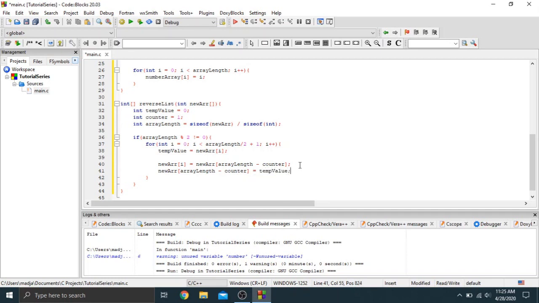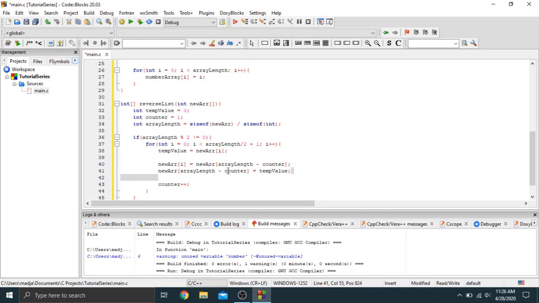Because remember, the first index is now overwritten with this value here, so we have to use this temp value to set the next one. Then we want to do counter plus plus, so that the counter will be 2 next time and we'll have a second to last index. This is going to be a 1, so this is the second from the beginning. And then we do the same thing until we hit that median.